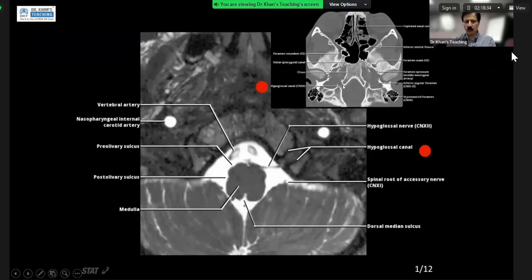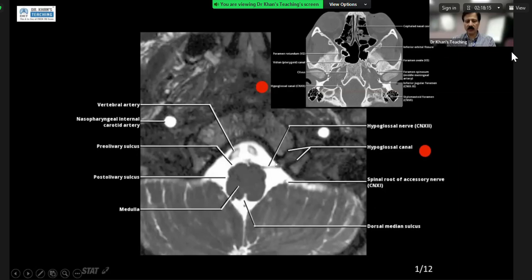So this is the hypoglossal canal. On this MR, though it is a T2-weighted sequence, you can see the clivus here, and you can see another bone here. This is the cortex, which is low signal. So this is that canal which is visible. I can ask you this question in the exam.